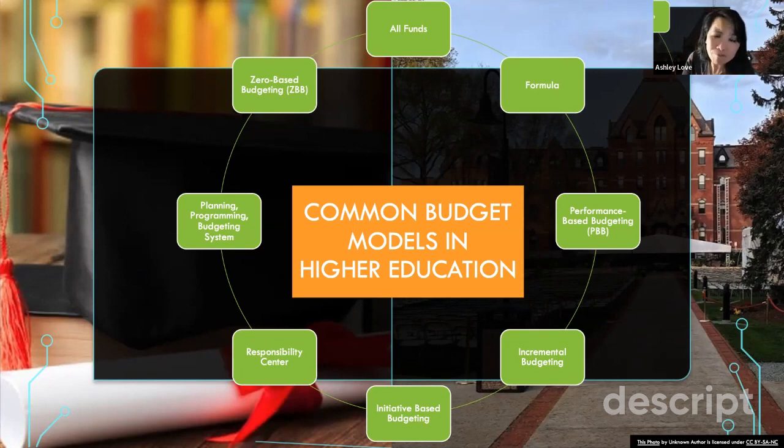So all funds is a model where you have a holistic view, but on the other hand, it's not necessarily the best budget procedure if, for example, at UIW there's 11 schools, and what's on the news right now are mostly the medical school and a lot of the health professional schools. When do you see news of School of Education? When was the last time that you've seen School of Education? So that's what we're talking about.